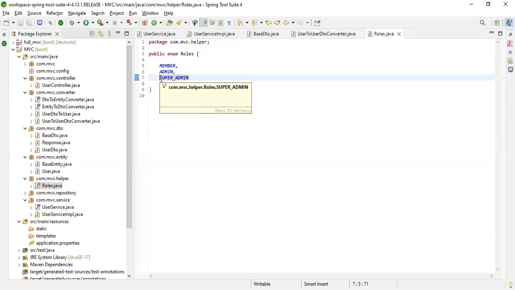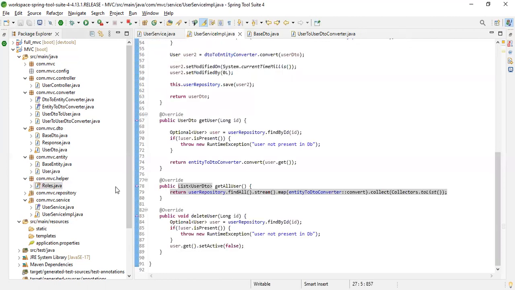No problem. If you guys don't remember Enum, we will have one video on Enum also. Write it down. Enum is important. Enum and constant files are helper classes which you should know and you should use.